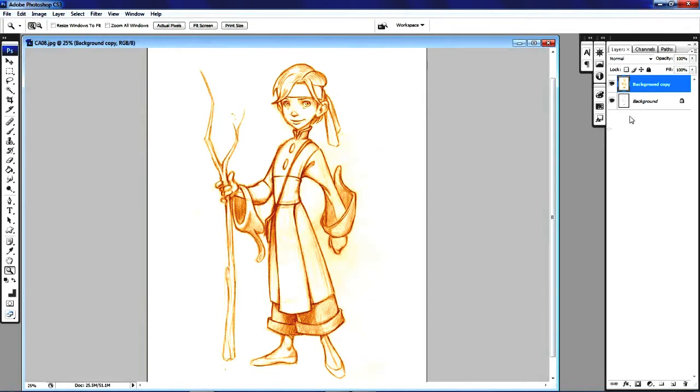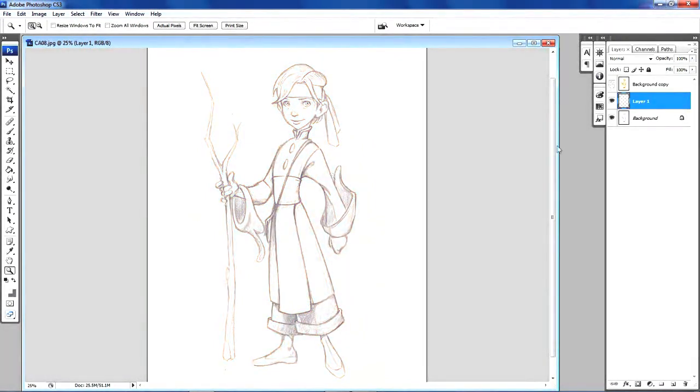The next thing we're going to do is create a blank layer. So I have my empty layer here, and what I'm trying to do now is create something that's going to resemble charcoal paper. I'm going to just shut this layer off for now.